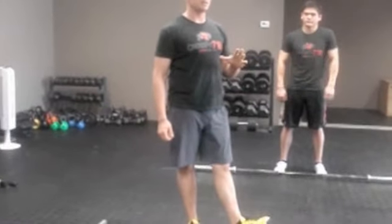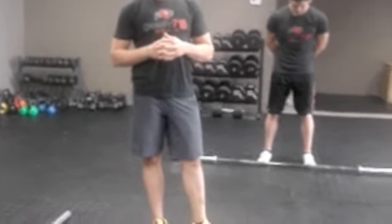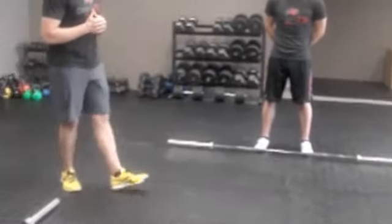But because we're only using the barbell, we're not using any training plates, we're not using any bumpers, for this right now, that's what we're going to do. So I want everyone to address the bar. Get their feet set right up on the bar. Good, Tim? Okay. So your feet are on the bar, you're good to go.